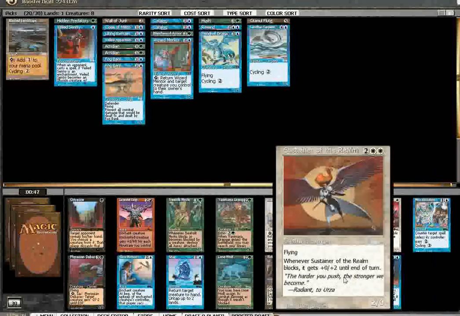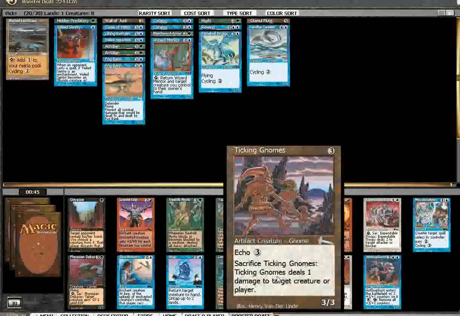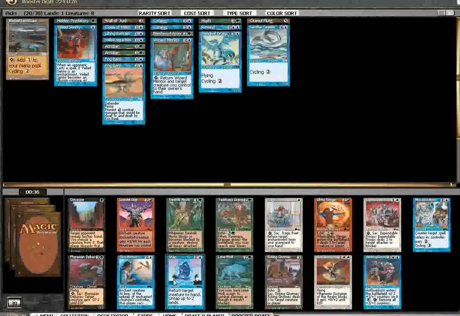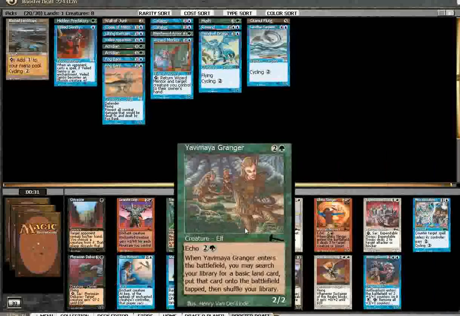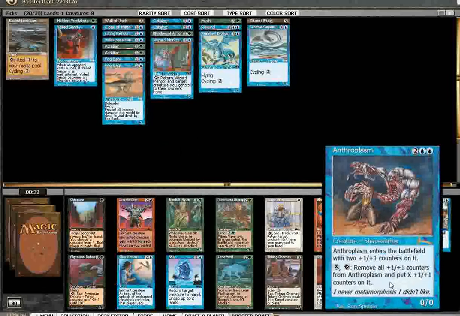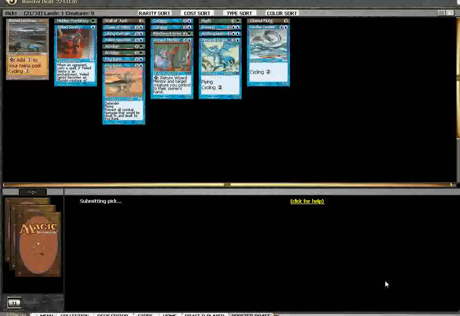The Sustainer of the Realm. Taking gnomes. That's not too bad. There's Lone Wolf. Treefolk Mystic, Granger. Miscalculation's pretty sweet. I think I'm gonna try this. I think this is a simultaneous action, so I don't think it dies. I'm gonna give it a shot.